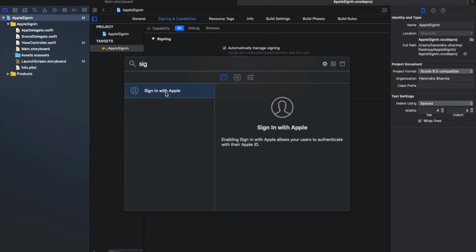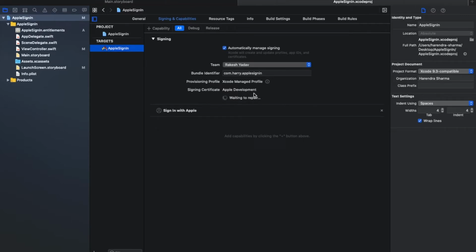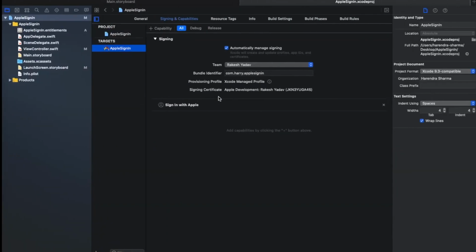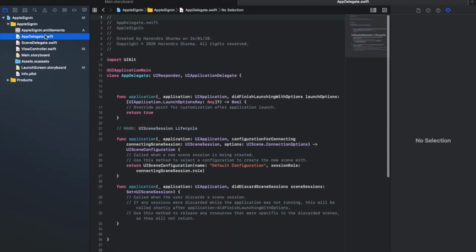Here it is, click on it. You can check this is creating the configuration and certificates on the Apple developer account, and setup is done, and it has created a signing certificate. So this setup is done with the Apple developer account, and now it's time to start the coding.